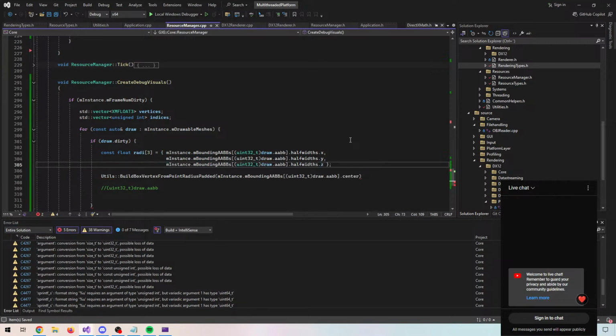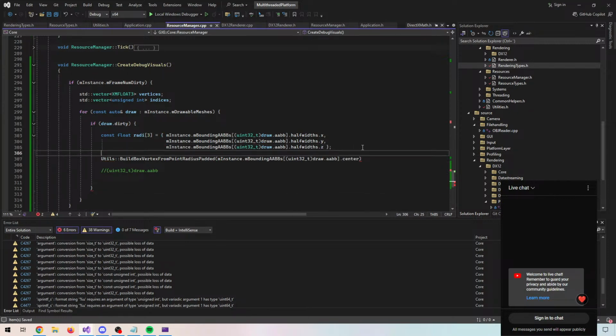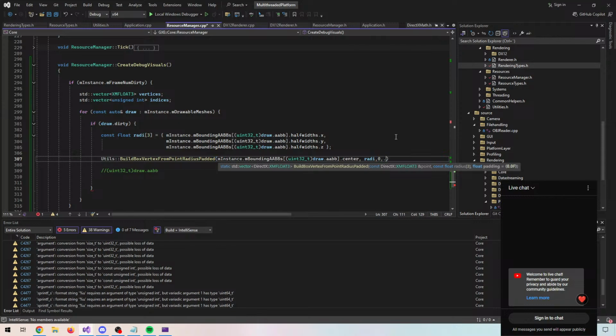There we go. Radii, and then maybe 0.1 padding.